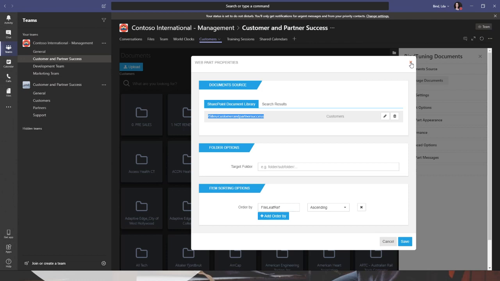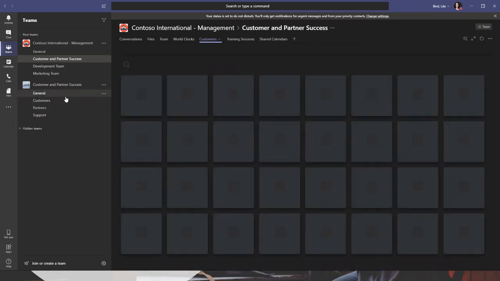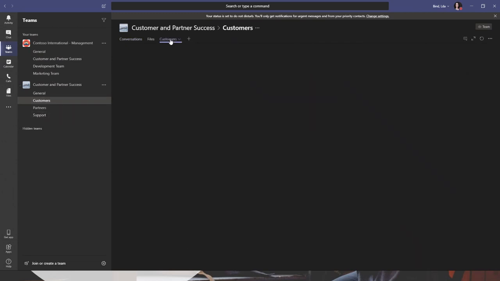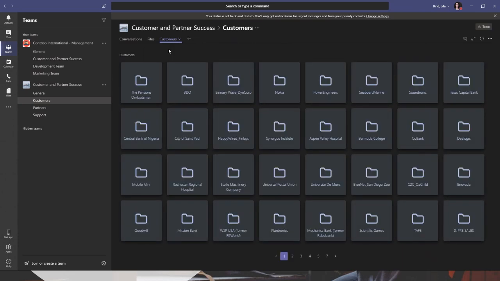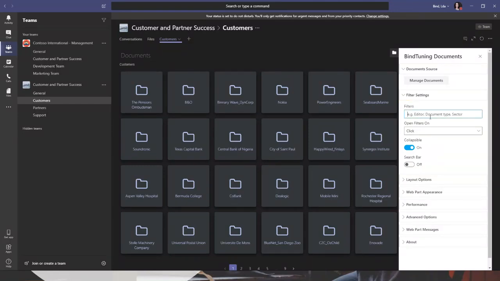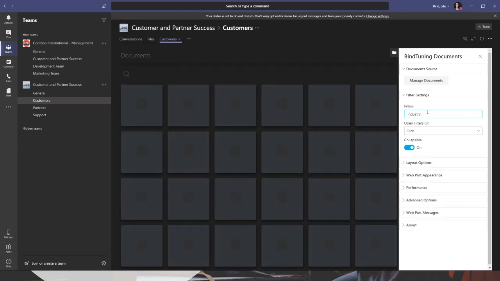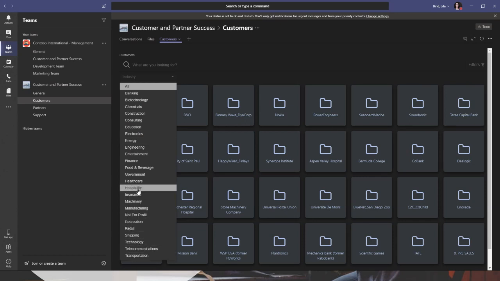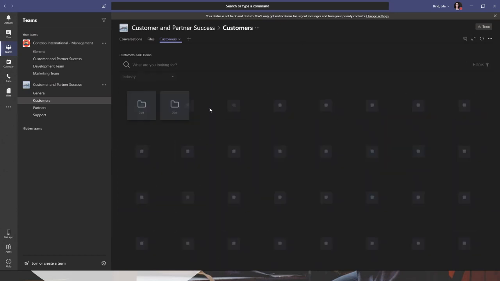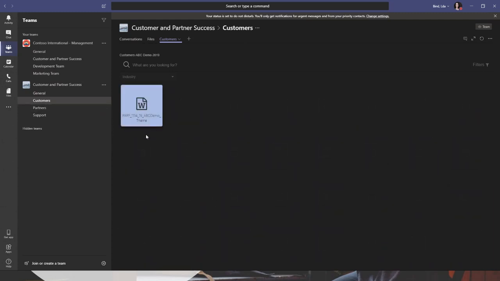So this means that tomorrow morning, when the customer success manager that requested Mary's help goes to his own team here, down here, and checks here, and looks for the customer. And let me show you actually here how we can add a filter. So let's say industry. I'm adding a filter here, industry. Healthcare. Here it is. 2019. Here it is, the proposal for 2019 that we've just added. So it's the same document library, just shown in different contexts.